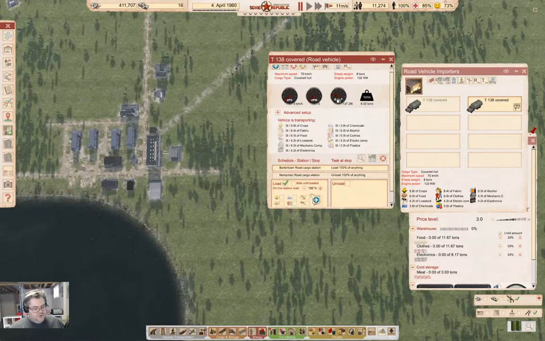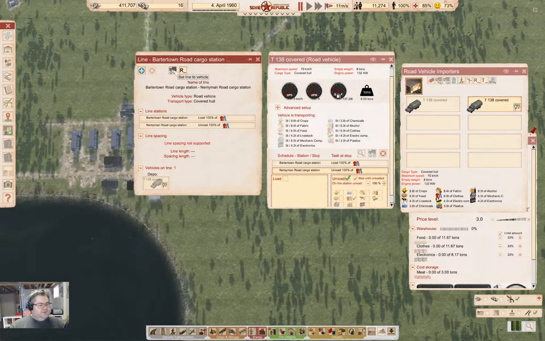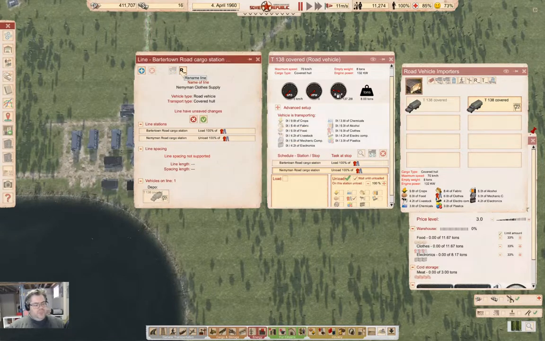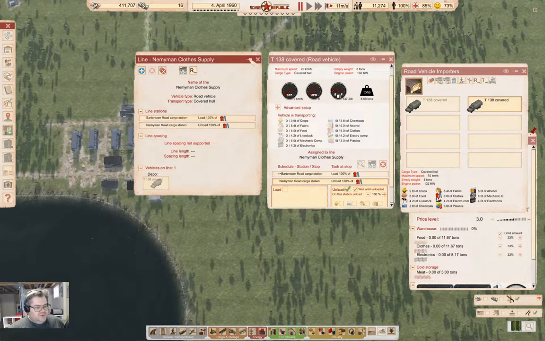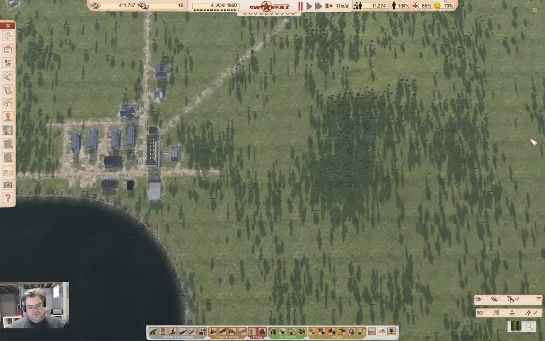And this is going to be clothes. We'll wait until loaded, and then we'll go over here and wait until unloaded with clothes, and then name this one. Okay, so those are launched. Save. Close that, close that, close that.